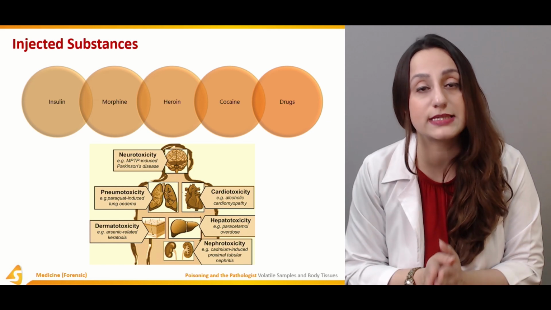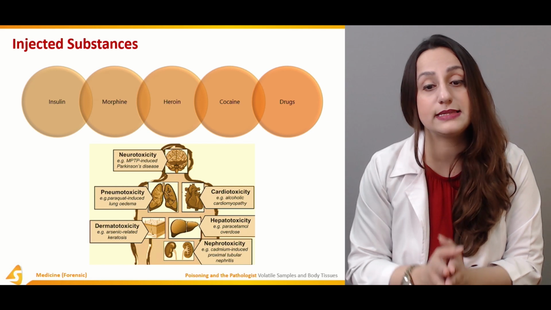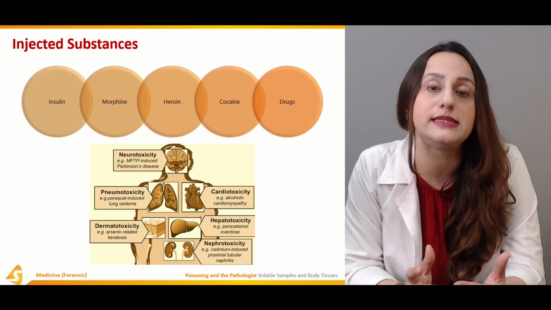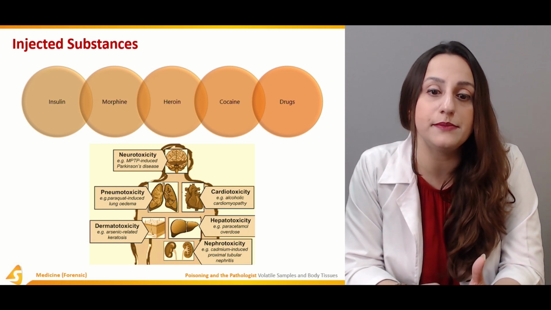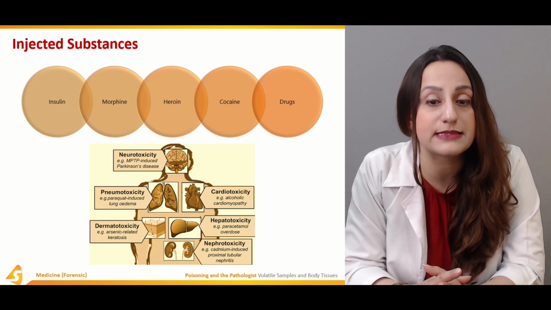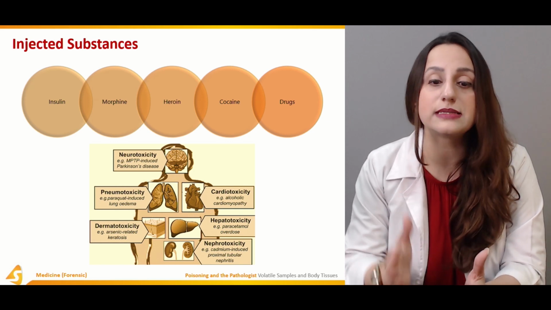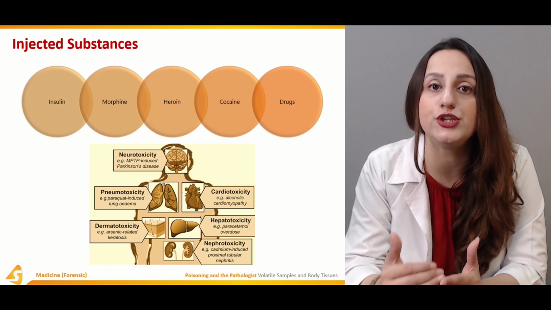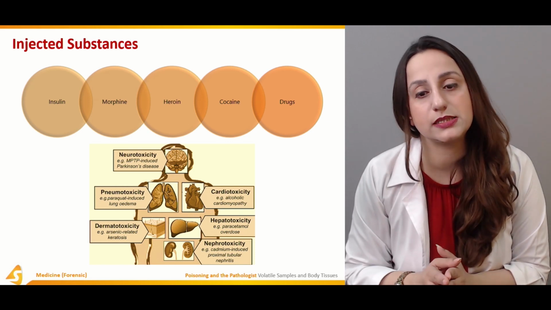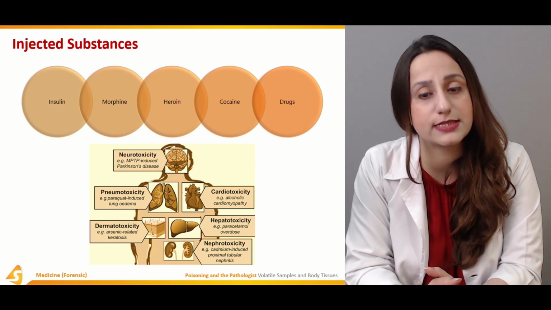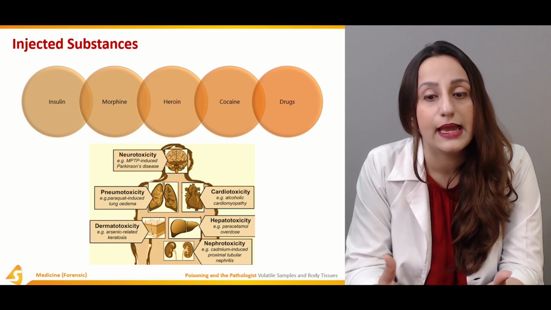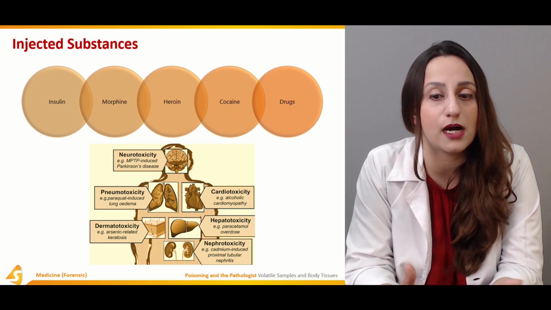Now, what kind of toxicities can be seen in such a person who has caused his or her death due to this drug abuse? It can be neurotoxicity. For example, it can manifest as Parkinson's disease. Parkinson's disease is a manifestation of neurotoxicity and is usually morphine, cocaine or drug abuse related. And then cardiotoxicity, which can be alcoholic, for example, alcoholic cardiomyopathy. It is one of the reasons for this cardiotoxicity.